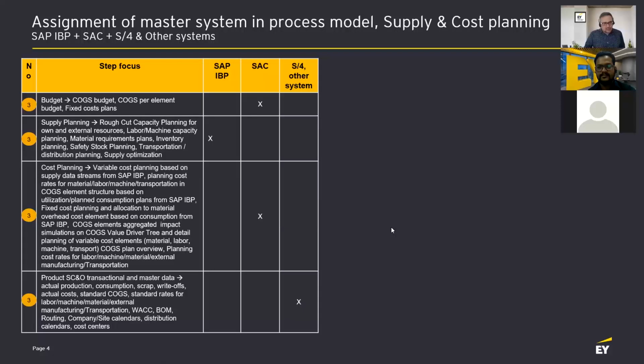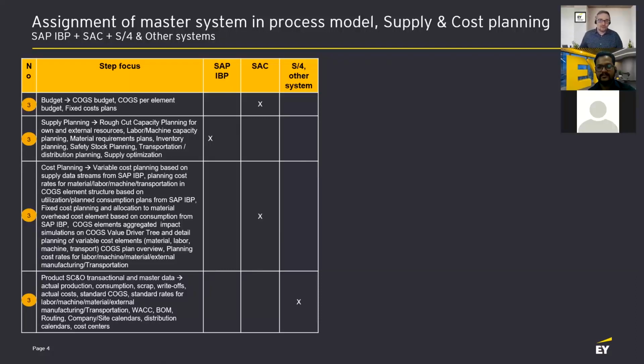So now the next step is really the activity of planning a cost, right? So variable cost and fixed cost. With the variable, we really use the information from SAP IBP and as well the other ERP systems if needed, because we combine the information about the plant requirements for the specific element of the cost, like labor, machine requirements coming from SAP IBP, material requirements, and maybe some safety stock, transportation requirements. And then we are planning future cost rates.